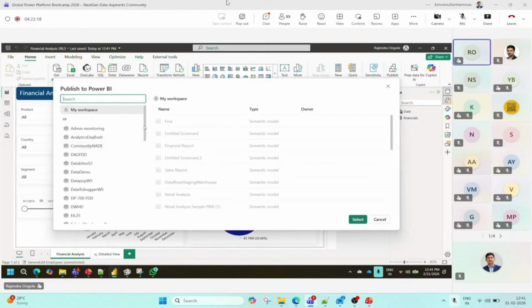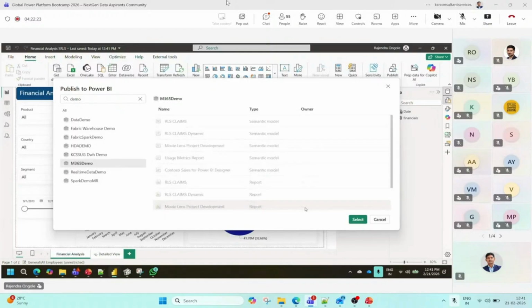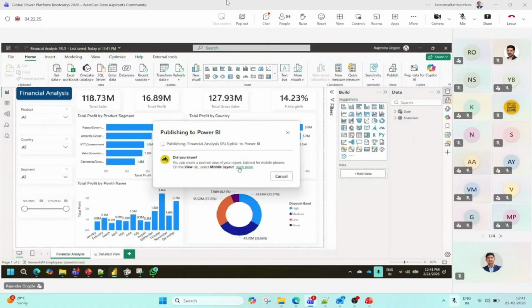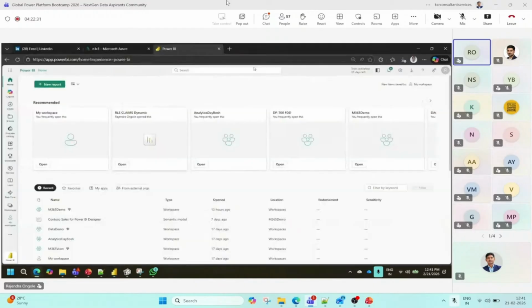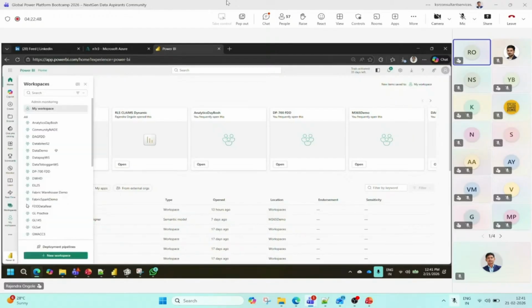Let me configure with the demo workspace. Here I just mentioned SRLS static for our reference. Once it is done, this is my workspace. I will tell you the problem, which is currently the problem. Suppose you provide access to a customer or user with some read access, read mechanism or read rules. Let me showcase it to you.